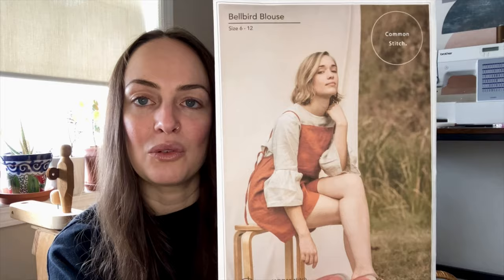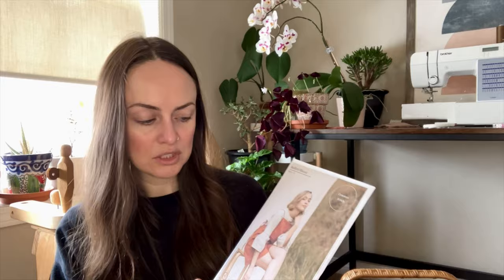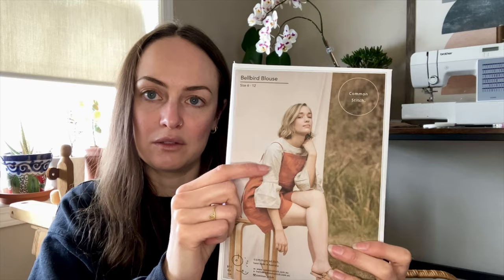And then like the Bellbird Blouse, their styling is so cute with that dress over top of it. I would love to make that dress from Common Stitch as well. There's just so many different options. I actually plan on making another one of these blouses fairly soon. I just want to do a little bit of modifications to them. So I was thinking of shortening the sleeve and the ruffle, having a shorter sleeve and a shorter ruffle just about here, and see how that goes.